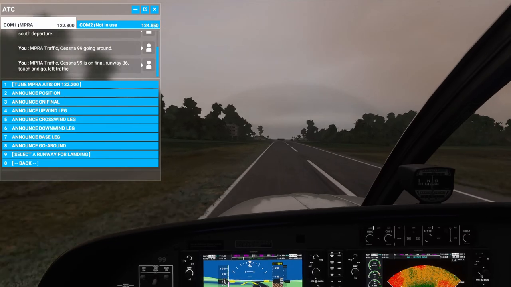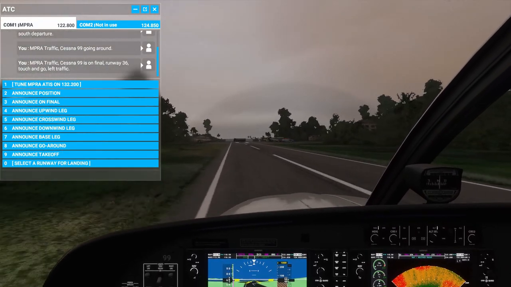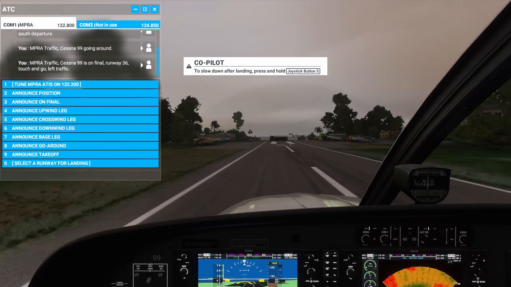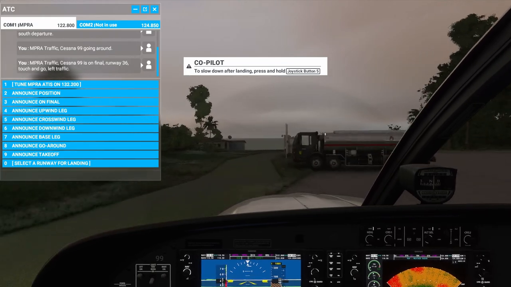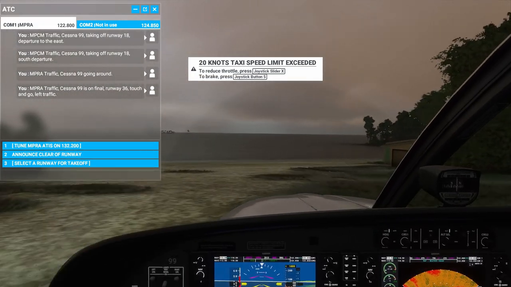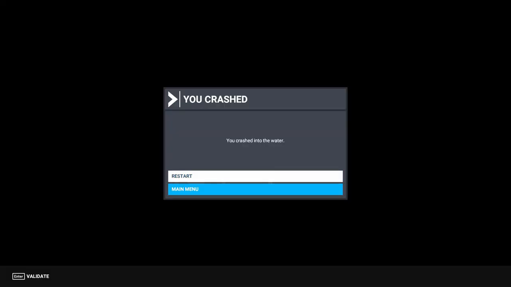Come on, get down, get down, get down. Get down, get down. Alright, we're down. Brakes, full brakes. Shit. Come on. No. We're screwed. Onto the beach. Come on, let's stop. Let's at least... Ah, shit. Oh, shit.